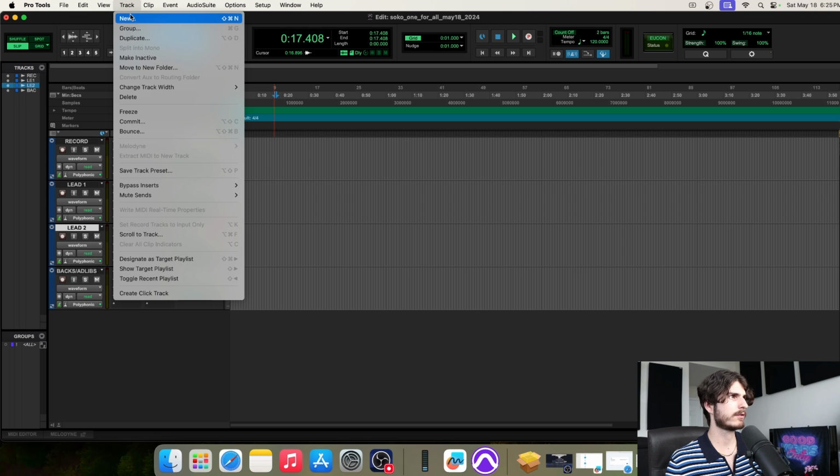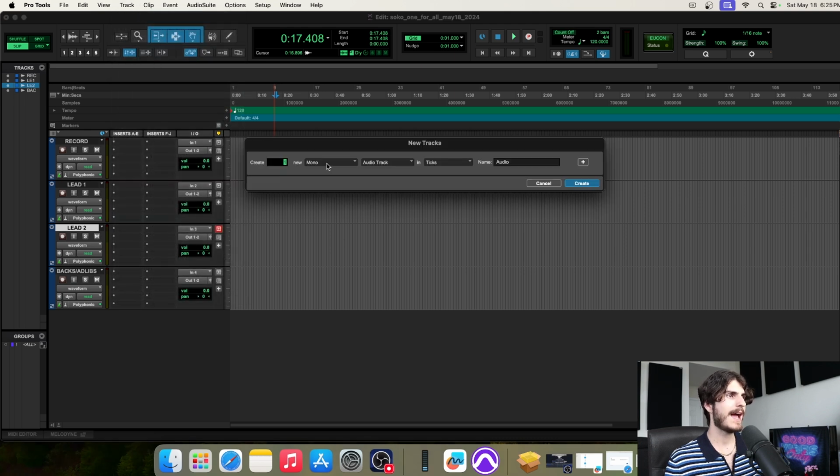So you're going to create track, new, but now you're going to change the stereo, and you're going to click on audio track and change it to auxiliary input. So our auxiliary tracks. Okay. And we're actually going to name this lead bus, because this is actually where our lead vocal tracks that we already created are going to be sent off to. Okay. That's where it's connecting to. So think of it, if you have like 2 dots on the screen, you're connecting one to another. And I'll explain that concept further in a sec here. So let's create this track called lead bus.